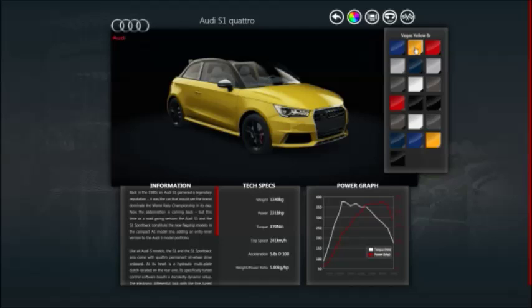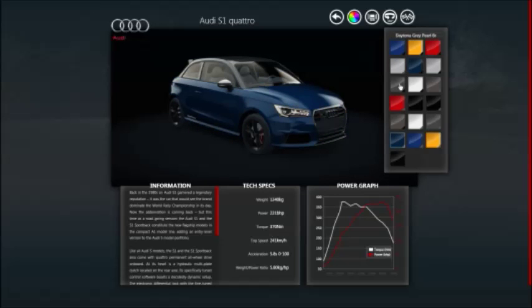So you've got Vegas Yellow, BR, I'm guessing that's black, which is what we're on right now. But I like my cars blue. I like blue cars. So we're going to be sticking with the blue one. And we could do the showroom again, but you've seen it.